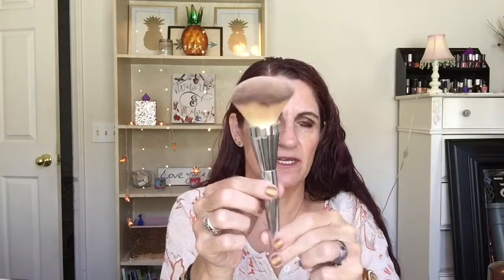And then face brushes, I have this powder brush, which looks like the It Cosmetics powder brush. And I got this one off of AliExpress for $1.32. And I've had it for years. But it's nice, it washes up nice, it's sturdy, it's not cheap. I mean, for all you know, it could be an It Cosmetics brush, and it's coming from China, so it could very well be. It might have been not perfect, or who knows. But it's really nice quality, and I've looked at the It Cosmetics brush, and that looks so similar. So this is one of my most favorite face brushes, just for all over.